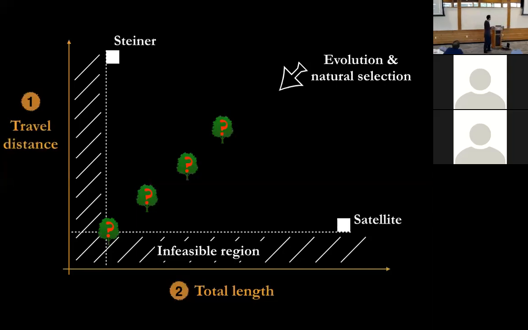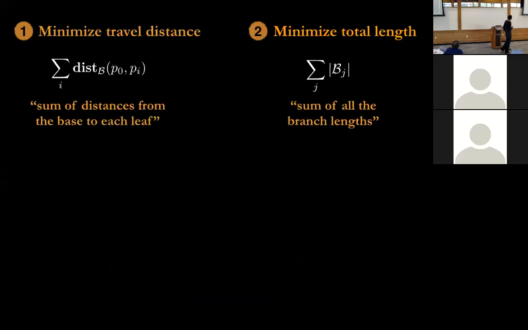Okay, so that's what we sought to do. We wanted to come up with a way to combine these two, and we literally did the simplest thing possible. We took our two objectives and came up with a linear interpolation in between. So instead of just minimizing this or just minimizing this, I'm going to minimize some value alpha times this objective plus 1 minus alpha times that objective. You can think of alpha as literally just a weighing term, saying how much do I care about number one versus how much do I care about number two.